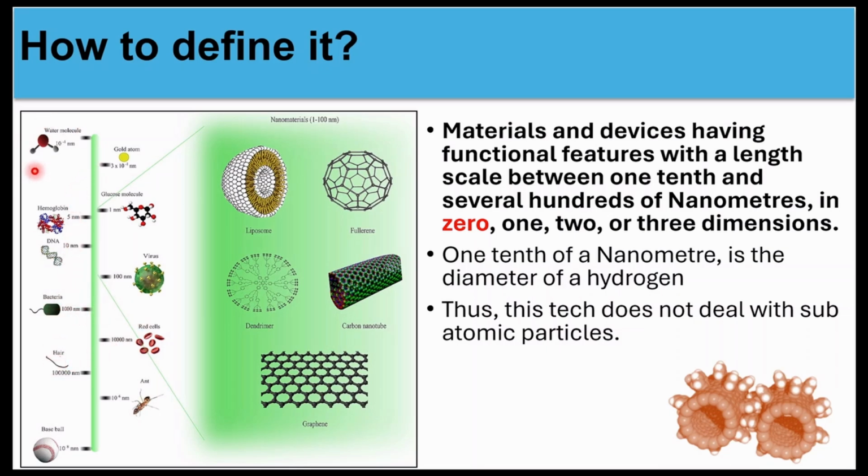There are two ways we can go about making these nanomaterials, to keep it short: either you go top down or bottom up. Top down is where you take larger particles and break them down to reach a certain desired length, or a certain window that qualifies as a nanomaterial.